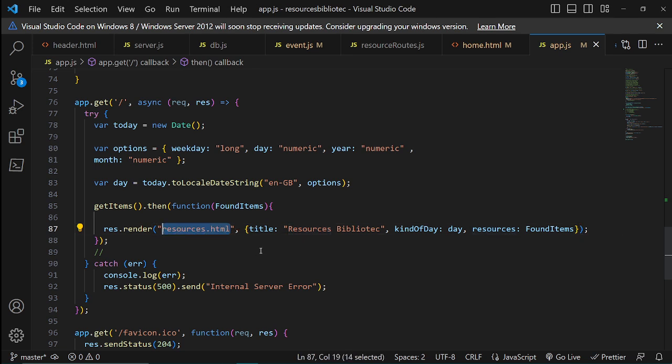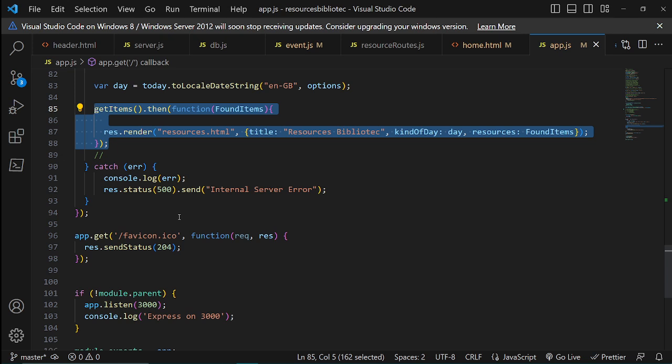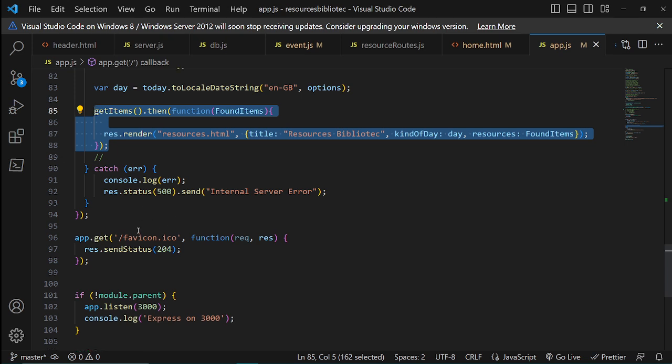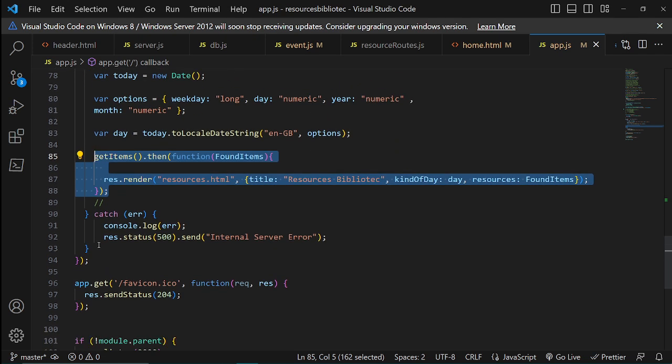Now, what is the difference? What is cool, I mean cool in a certain way, is that this here I could even put outside, and it would work, but I would have to use something like this.